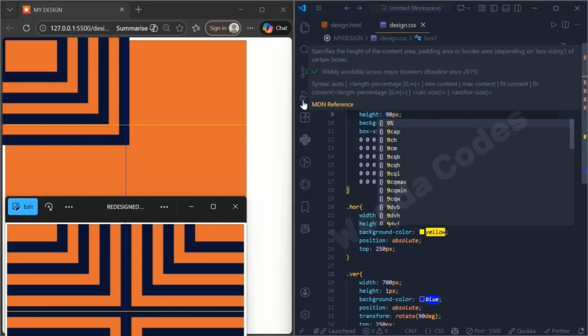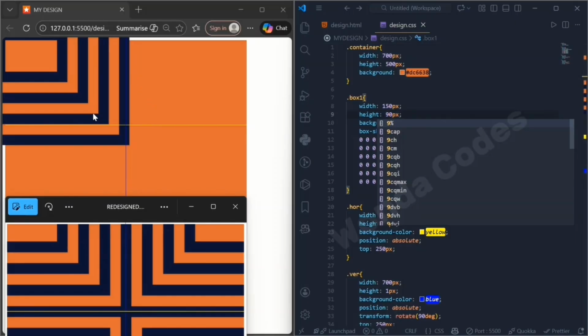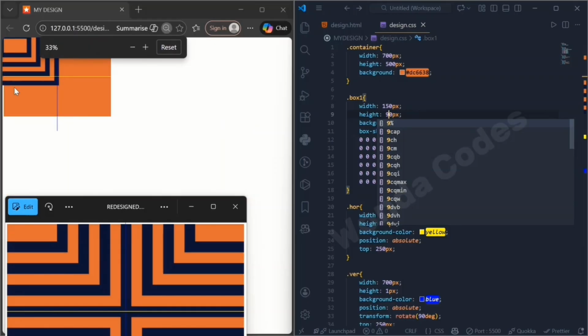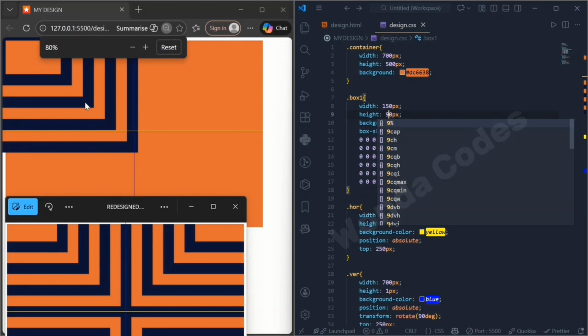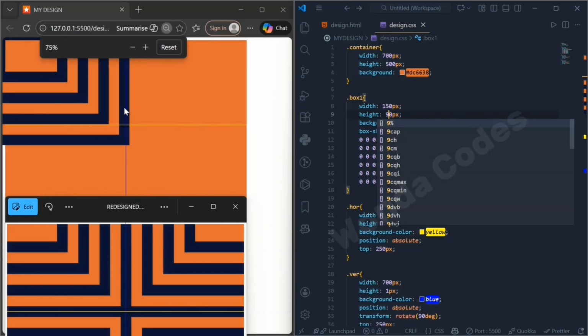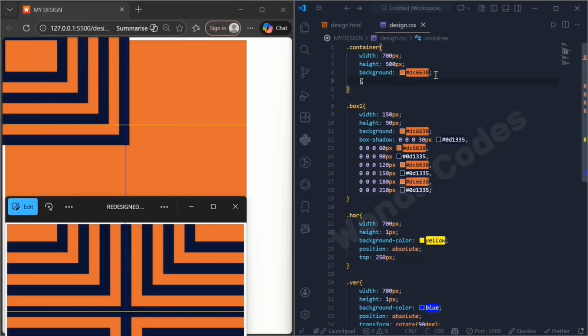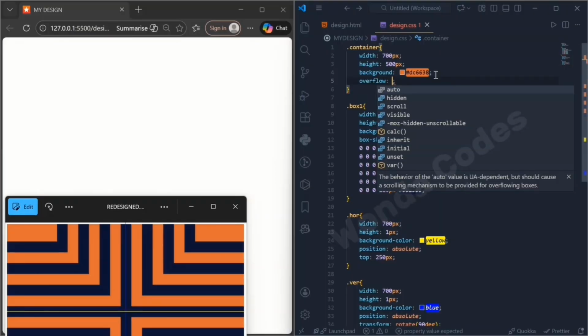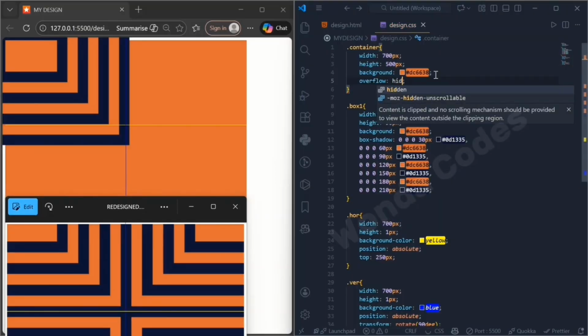Okay. But then you see it's going out of, I think we're on 80. It's going out of my container. Ah, that was close. It's going out of my container. And I don't want it to go out of my container. So I'll come to my container and do overflow hidden so that everything that comes out of the container just disappears exactly.